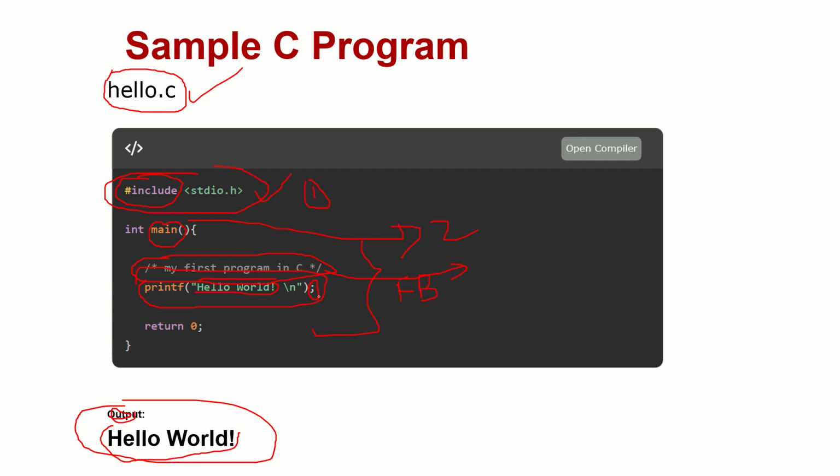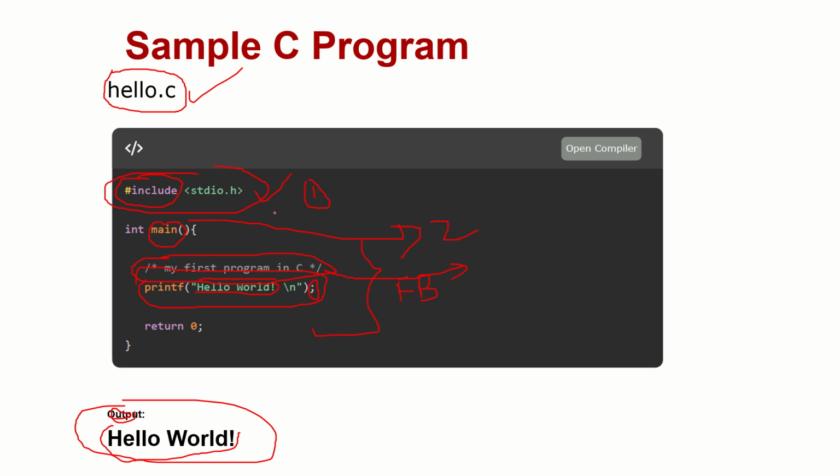The printf function, imported from the stdio.h library file, allows the hello world string to be sent to the standard output stream. In case of Windows, the standard output stream is the command prompt terminal, and in case of Linux, it is the Linux terminal.